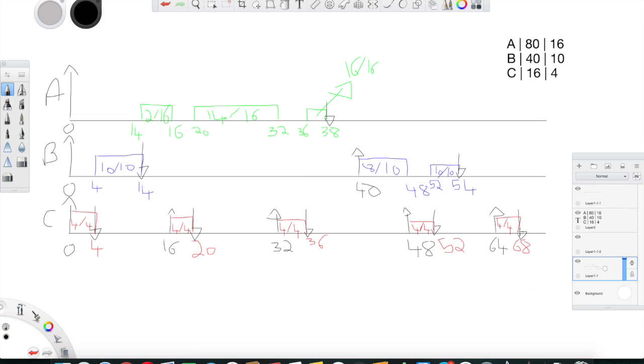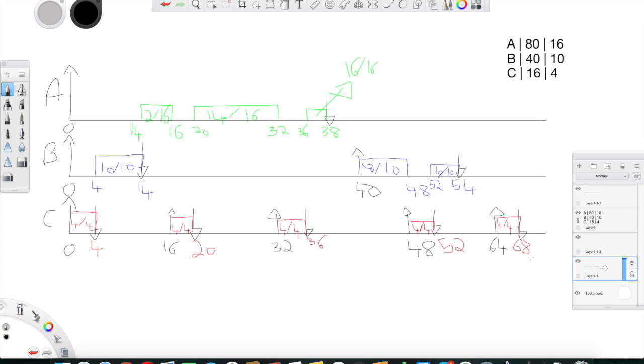However, task A will return back to the system at clock tick 80 because it has a period of 80, and initially it arrived at 0. So 0 plus 80 is actually 80. Task B returned back to the system at clock tick 40. Therefore, it should return the next time at 40 plus 40, which is 80.